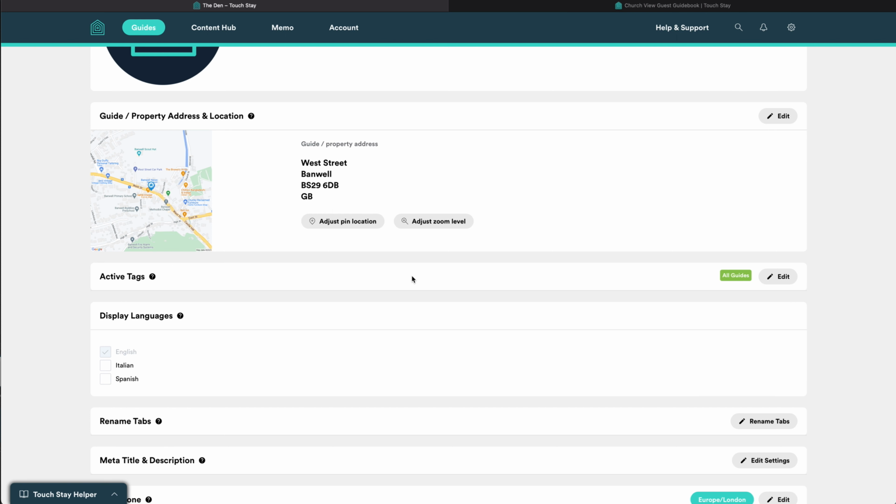In order to use the tags properly, we need to understand exactly what they are. The main tag you'll be using will be the All Guides tag. This tag is automatically created when you add your second guide, and all of the content from your first guide is automatically linked to your second guide. But don't worry, you can remove this tag from your new guide to unlink all of your first guide's content if you want to.